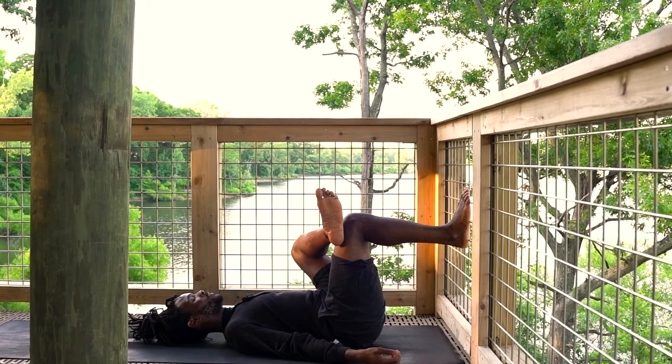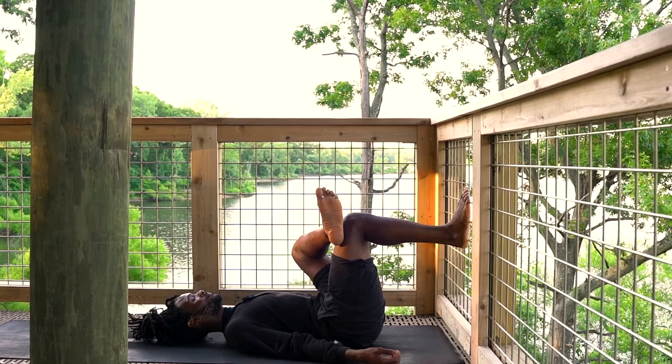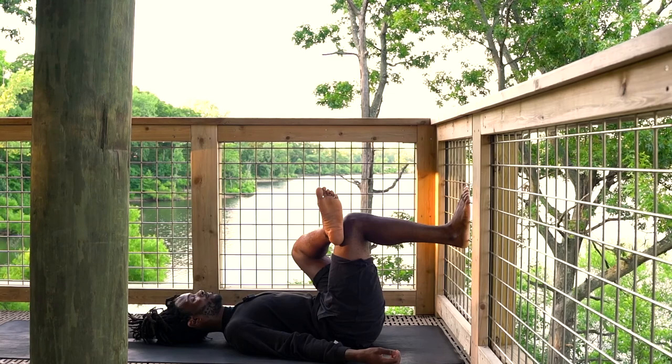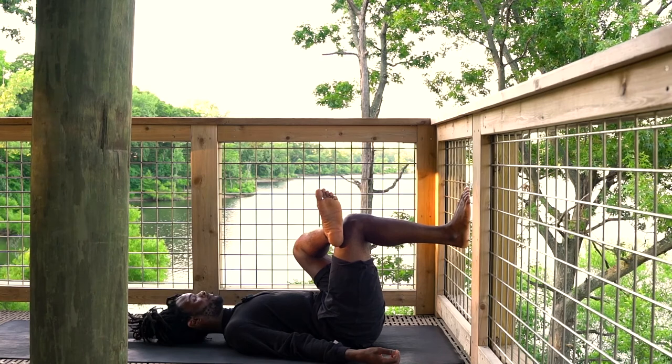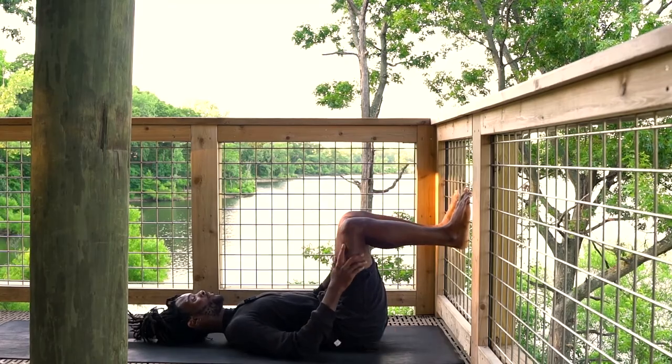Nice. Focus on your next 5 breaths. Nice, have a breath to finish. And bring your left foot back to the wall, back to your 90 degree shape. Have a few breaths here.